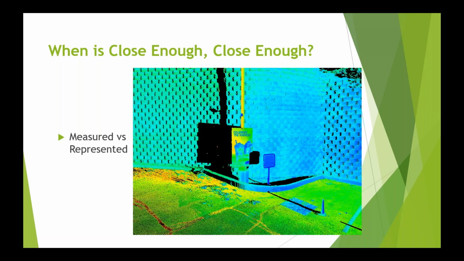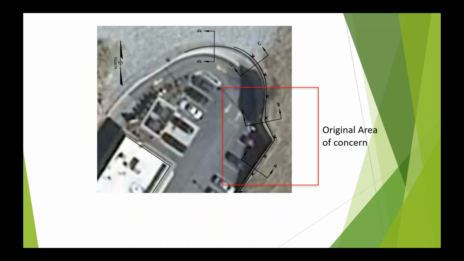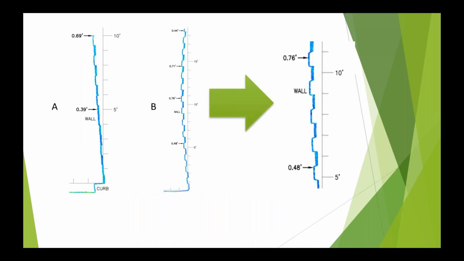We're going to talk about this further, but just to give you a guideline, here's a wall, and this was provided by a USIBD member. It's a retaining wall on a site, and they provided a laser scan of it. There was an original area of concern, sections A, B, and there's also C and D here, but A and B were the primary concern. It's a modular block retaining wall. So the wall was scanned with a laser scanner, and you can see here sections A and B, the wall's battered. It's actually leaning out in A, and it's bulging in B, and they're varying distances. So that's the real world condition.